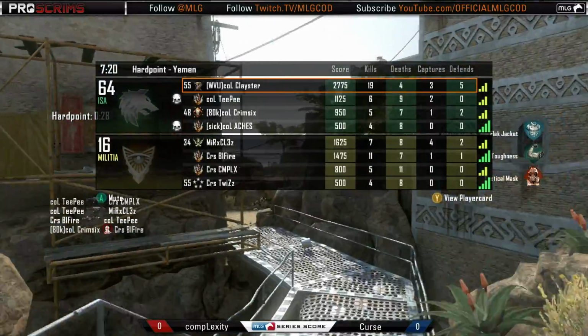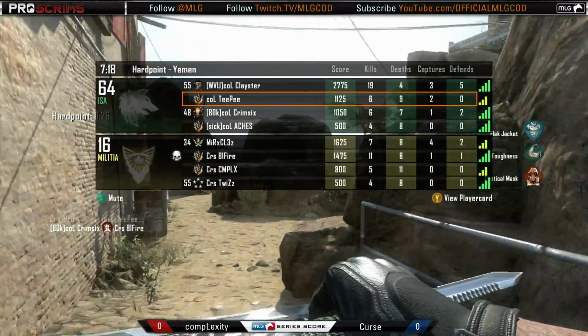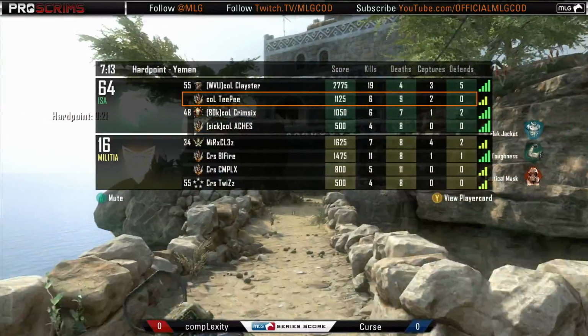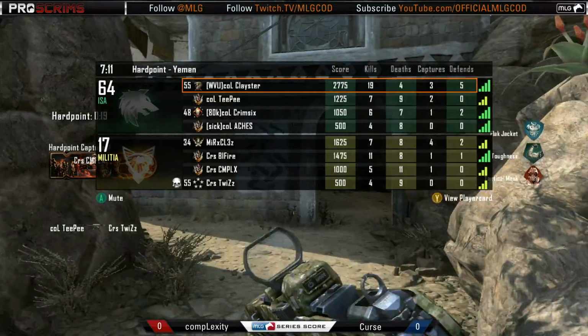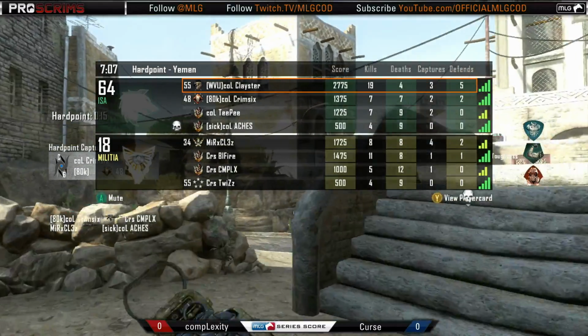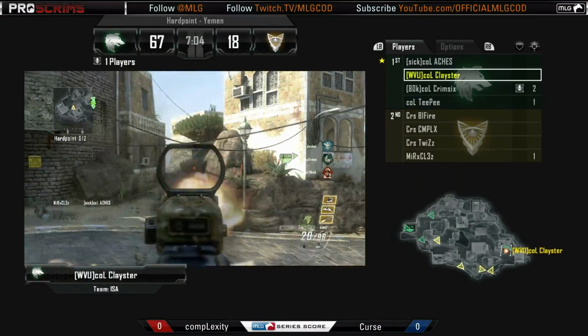I gotta take a look at our scoreboard. 19-4. So he probably has more kills right now than his entire team combined. Yeah, it's impressive. He might be pretty good. Just about 20 kills in around 3 minutes of gameplay. Is that good? Yeah, it's pretty good.